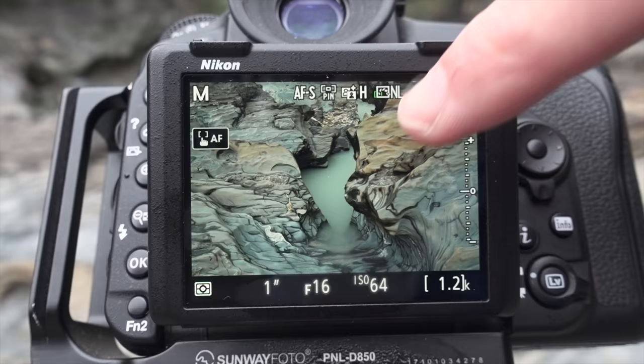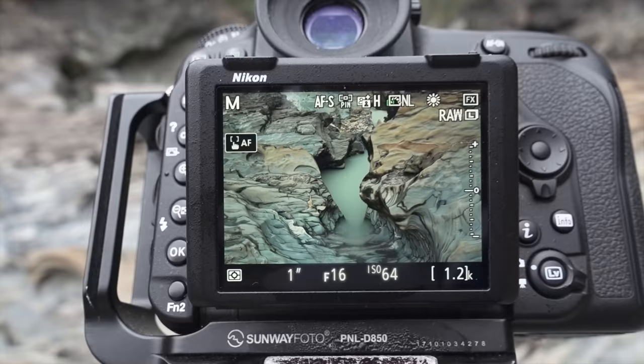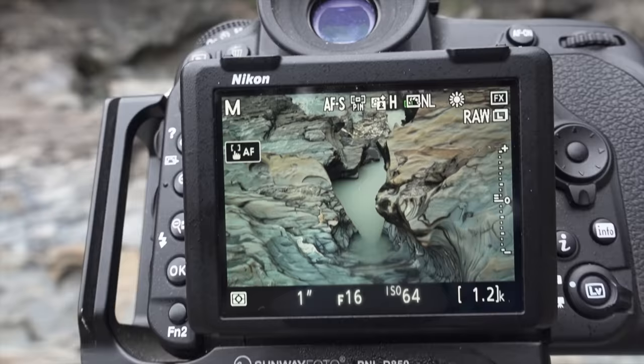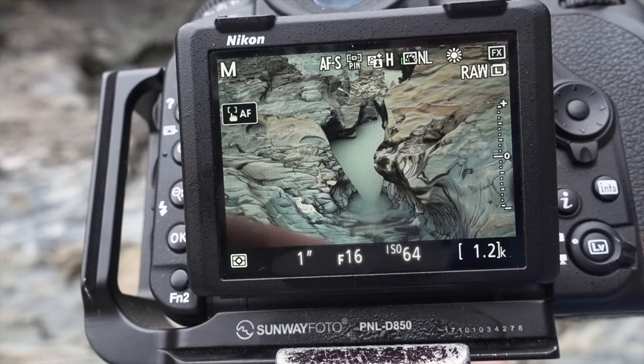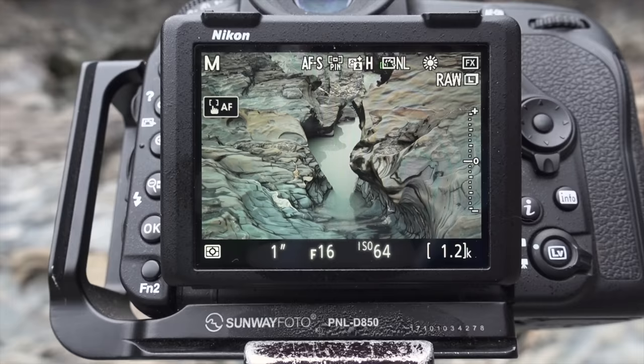Now it's a very small effect, but as I've said in my previous videos, cumulatively all of those small things that seem kind of insignificant, when you put them all together, they really do make a big difference in your composition. So I think in this case, I'll take some with and without the polarizer, but I much prefer it without polarization, or very little anyway. So I'm going to take some more images of this.